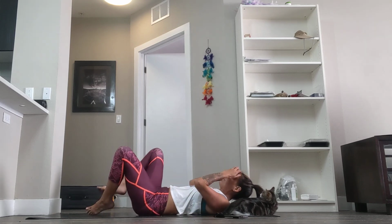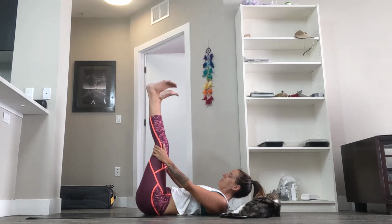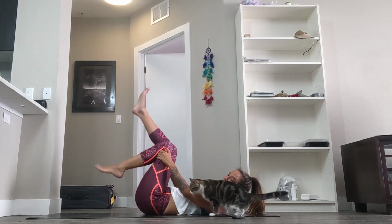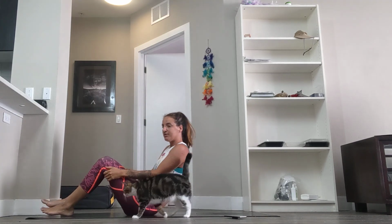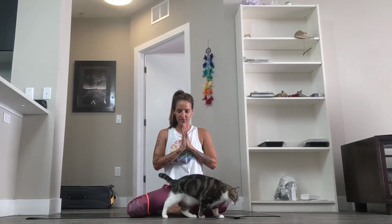If you want to come out of your final Shavasana, just take a moment to move around. Come up to your seated pose, any way you want to get there. However you want to sit, even if it's different than you normally sit, anything that's comfortable so you can find a nice tall spine, hands to prayer. Let your chin bow down towards your chest so your head bows into your heart for a moment.